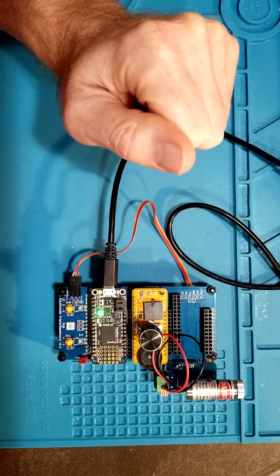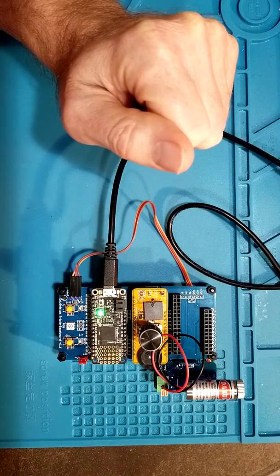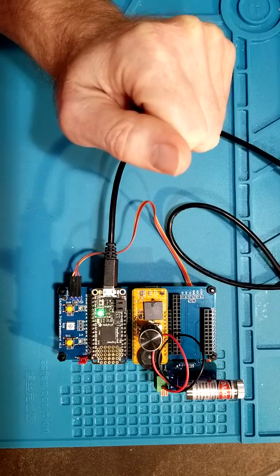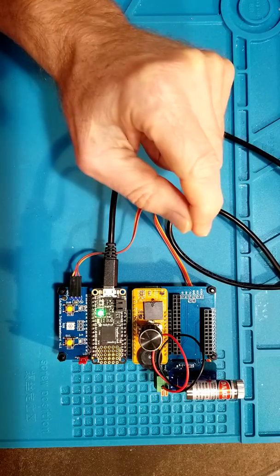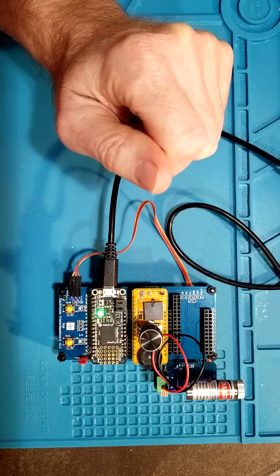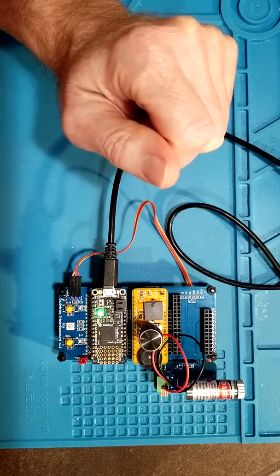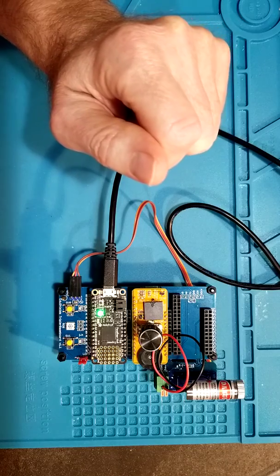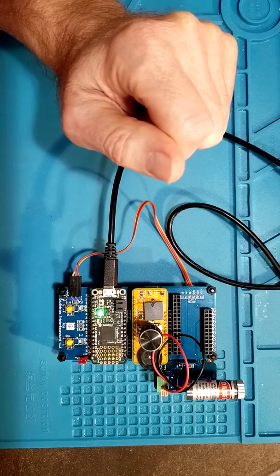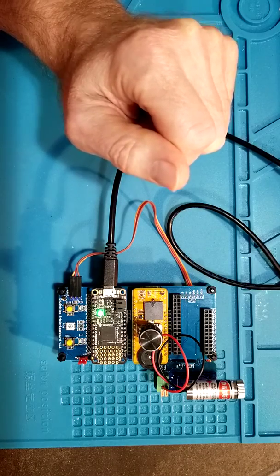So the number that's in the tuple is the difference from the baseline temperature that it sampled when it first started to run that subtest to now what the temperature difference is. So it's pretty common for it to be offset from 0, and I don't quite know why. Maybe just because I don't take my time and sample it long enough to let it get the correct temperature.